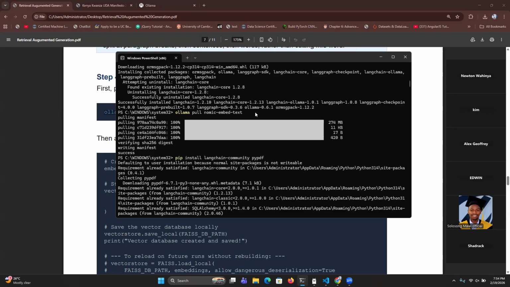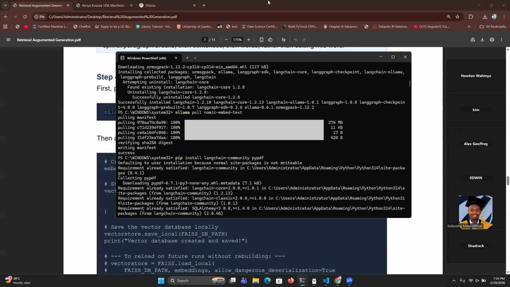So that is the whole idea. All this information you are fetching has to be converted into something called numerical vectors. These vectors are essentially lists of numbers that represent the meaning or features of the data in a high dimensional space.